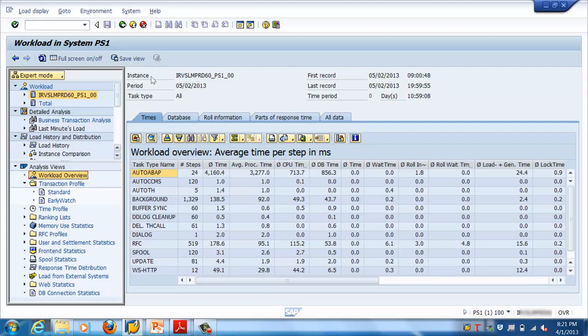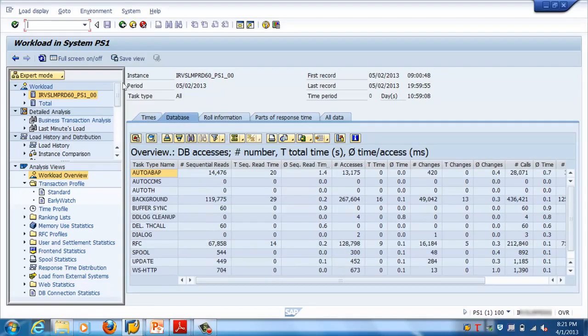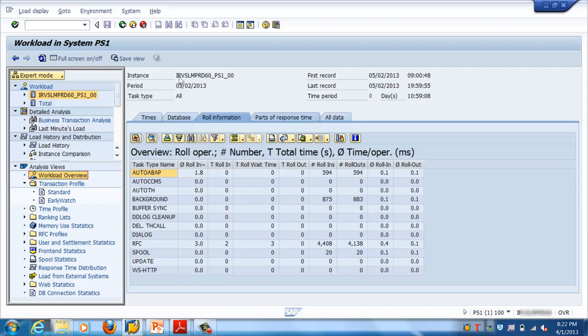We can go to the database. Okay, so here you have one tab for database, that is the DB access. Okay, then we have role information. Then we have basically the parts of the response time, and the total, all the data is captured here.